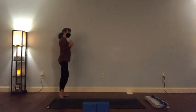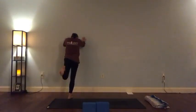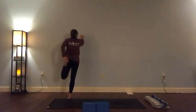And then when you're ready, come down, turn to face the wall, both hands to the wall at first. And then your feet are pretty close together. Bend that right knee, flex the foot. You don't have to reach back and get your foot to get a nice quad stretch right there. If you do want to reach back and get the foot, do it. But see if you can pull the heel. If you've got your foot, pull your heel in towards your outer buttocks a little bit, which really gets more into your thigh there.